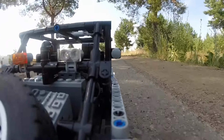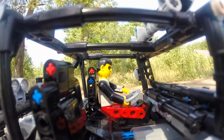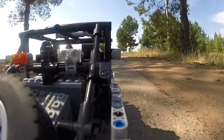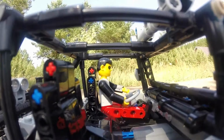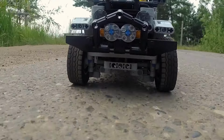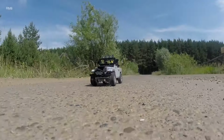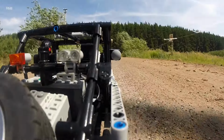But can it really be worth 10 times more than an original Toyota Land Cruiser? First, I'll check it out on the highway. It has to be said that, like all old off-roaders, the FJ was a bit of a duffer on-road. But this Icon conversion has transformed this vehicle. We've now got an extra 300 horsepower. We've shed nearly half a tonne of weight. It'll get to 60 in about 6.5 seconds.